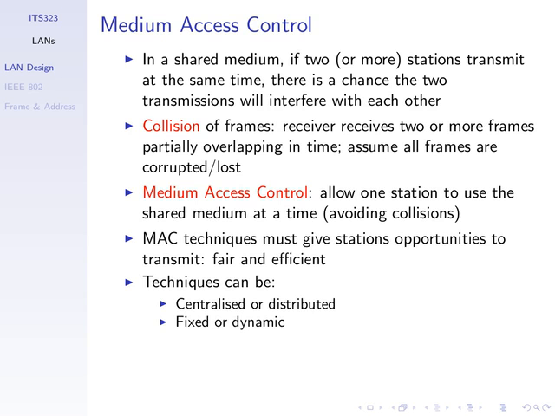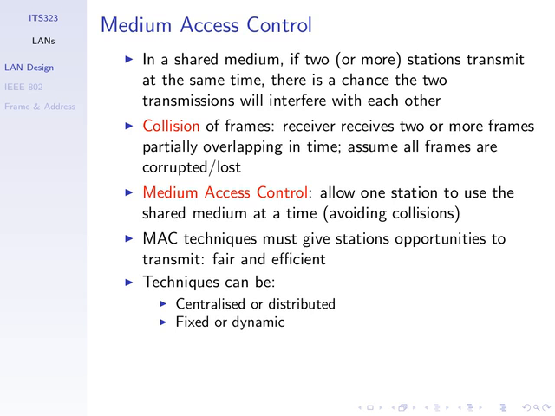The way that we avoid it is to implement some rules such that only one station transmits at a time. And that's what medium access control does. It controls, or protocols or rules that control which stations access the medium at which time, with the goal of avoiding collisions so that our data gets to the destination. What the medium access control techniques do is try to give stations opportunities to transmit. If we have 10 stations in our network, one way to avoid collisions is allow station 1 to transmit all the time.